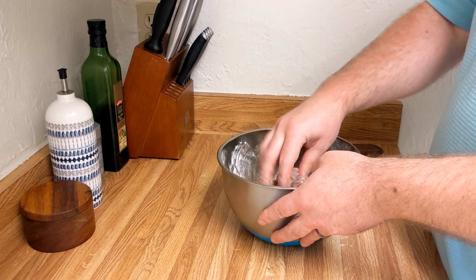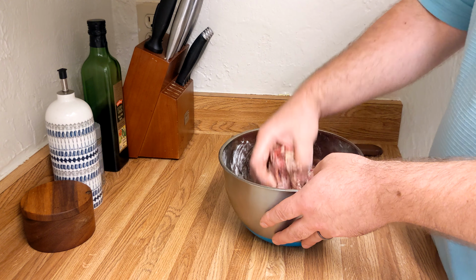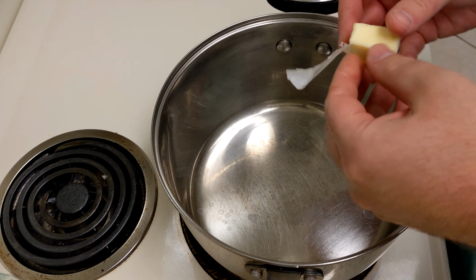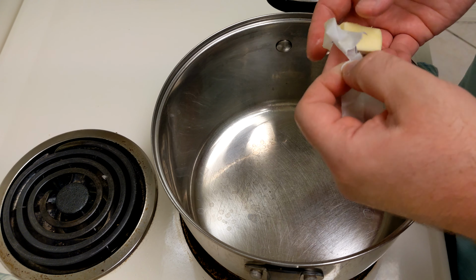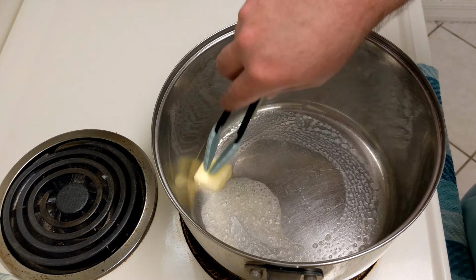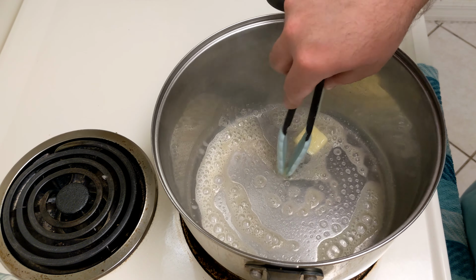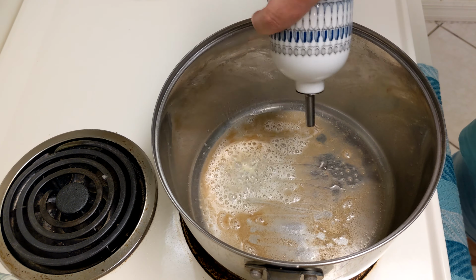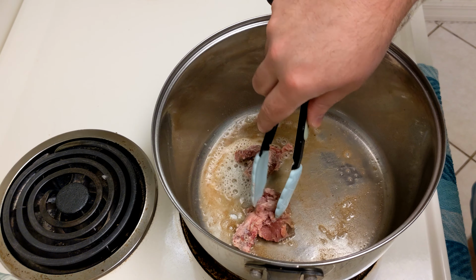The other thing it does, as you'll see in a minute here, the flour kind of sticks to the pan, and as you brown it on a medium-high heat, so it's pretty hot, the idea is to get a nice coating on the pan so that when you add the water, you'll get a nice reduction from the bottom of the pan. It will taste really good.